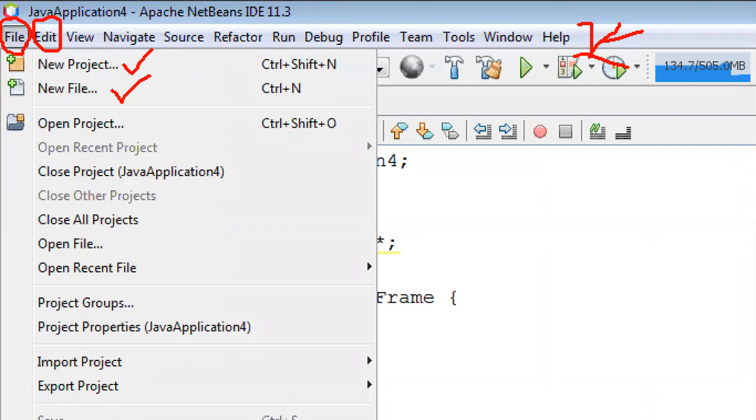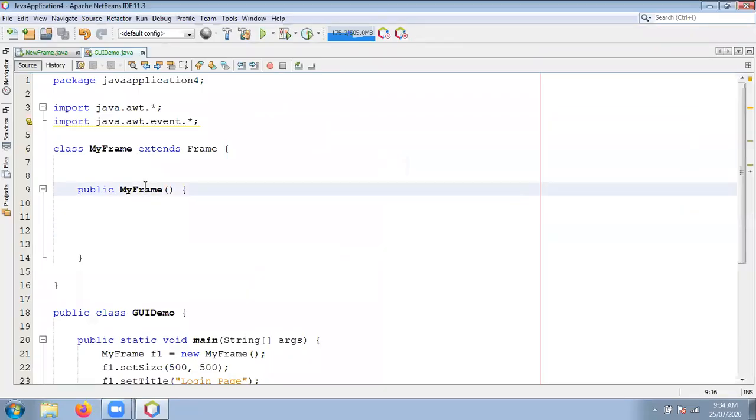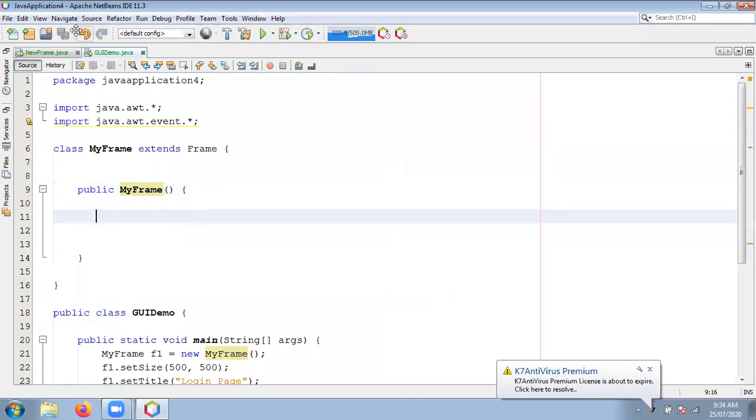So when we create the menu, then that menu is added to the menu bar. And when we create a menu item, that is added to the menu. So this sequence you have to remember. Now your top level window like frame window has a menu bar. A panel does not have a menu bar, but your frame window has one. So we can work with the frame window to create menus and menu bar.